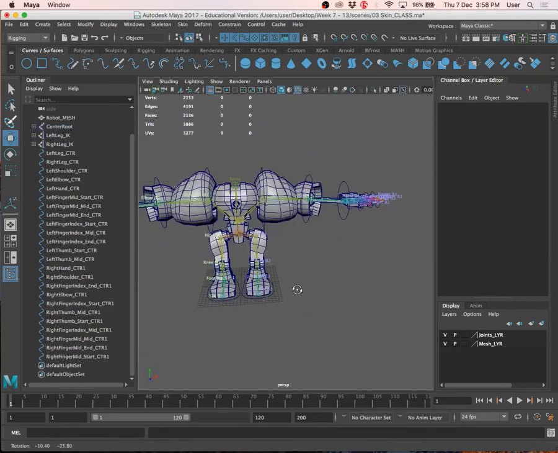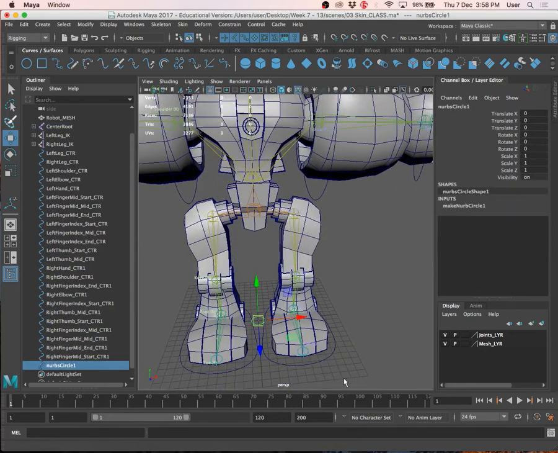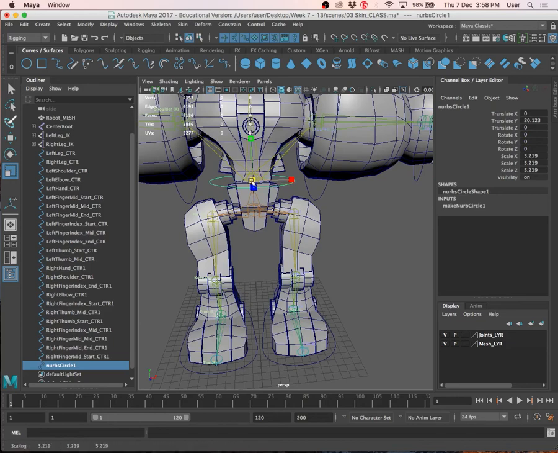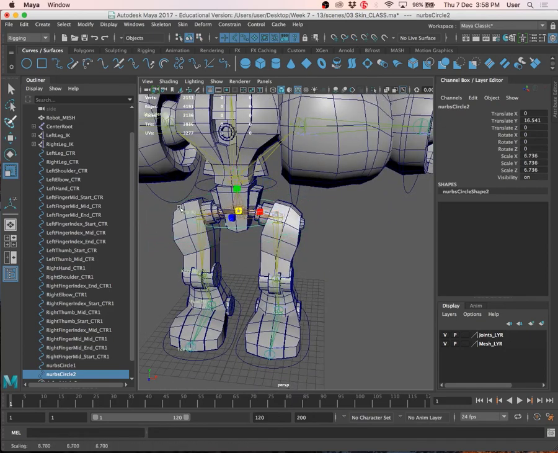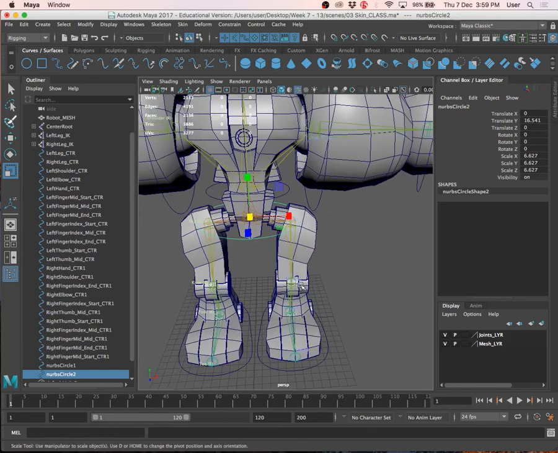So what we're going to do next is create a circle again. Same thing, I'm going to snap it to my very first spine. You want to scale it so that it's easy to select. And you want one more for the root. This root here is going to be the center of gravity, meaning that it's going to move your upper body most of the time. It's going to be the main control for everything from spine to arms. So it's your upper body control.